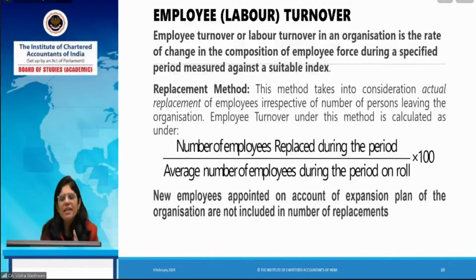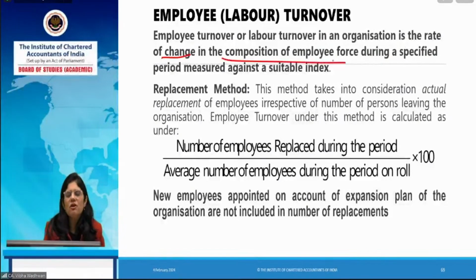So there are three types of flow which happen. Number one, new people joining in new positions. New positions are created. Second, people are leaving. And third, people are replacing, that means filling the vacancies of people who have left. So three types of movement happen. And how frequent is that movement? That will be depicted by labor turnover. अगर बहुत ज्यादा जल्दी लोग जा रहे हैं तो labor turnover is higher and which carries a cost to the organization. Clear? So labor turnover is the rate of change in the composition of employee force.